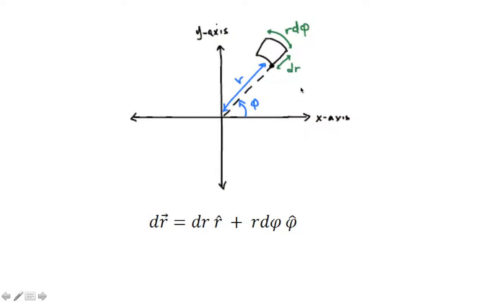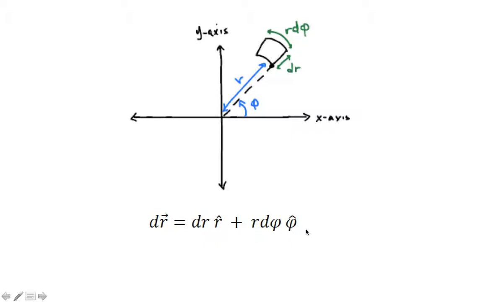That other way is to look at what a small infinitesimal change in the displacement vector would look like. There could be a change in the radial vector, this would be dr, or there could be a change in the azimuthal angle phi. This change would correspond to an arc of r d phi. When we calculate the velocity, we do not actually want the derivative of the angle. We want the derivative of this arc length. So of course we end up with an r in the phi hat term, because we're going to get dr r hat plus r d phi phi hat.